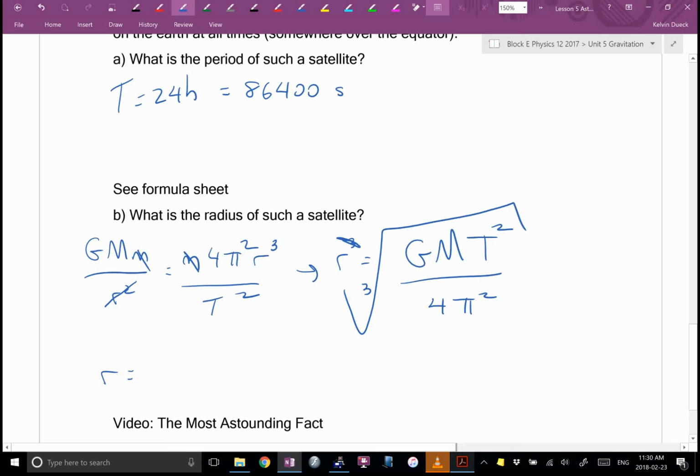So geosynchronous satellites are really, really handy because, for example, if you have a satellite dish, then it can stay pointed at the same area the whole time. It doesn't have to go searching for a satellite. Many of our GPS satellites are geosynchronous. They're really useful. But they have to be at the same radius. It's not that crowded up there right now. Probably in 1,000 years or so, it's going to start to get crowded up there. We'll have to come up with something. But I'm hoping in 1,000 years or so, we have Star Trek technology and have moved beyond just having low Earth orbit satellites. What do you get?